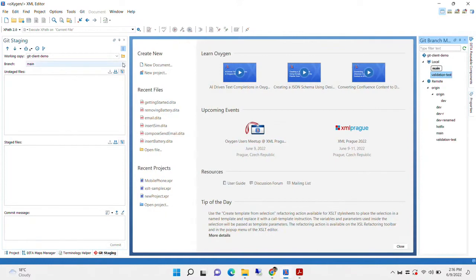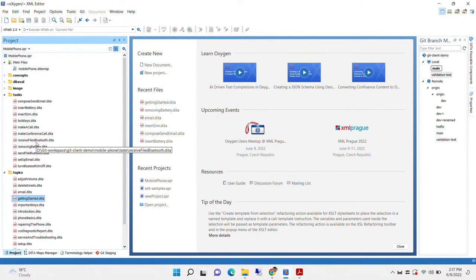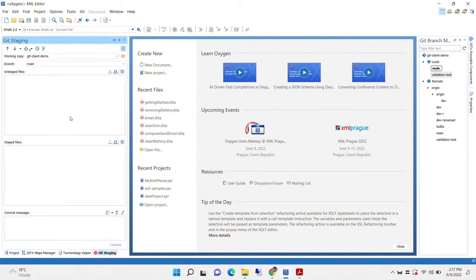The current branch is also presented in the Git staging view. There's a quick widget here to switch between the local branches. Question. Yes. You said this has to be in my project. Does that mean I just have to add the Git directory as one of the directories in the right hand? It's not something mandatory. It's just we detect this to help you. Basically, when you switch between projects, if each project has a different Git repository, Oxygen will switch dynamically to the one for the current project.